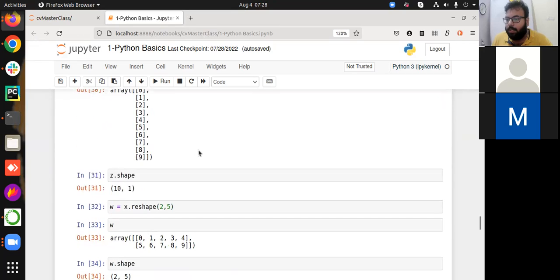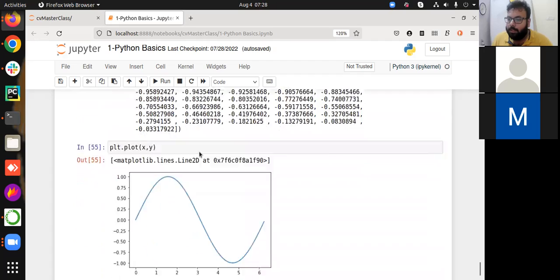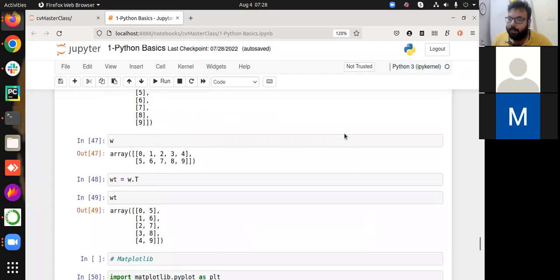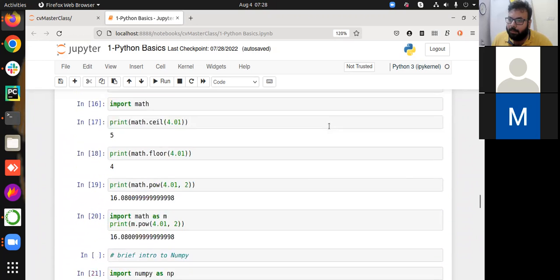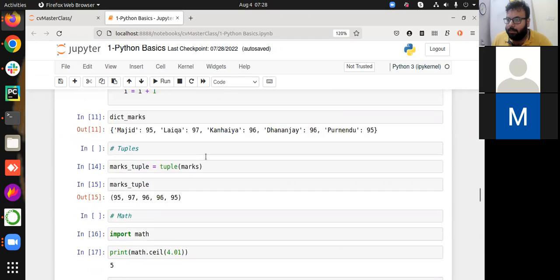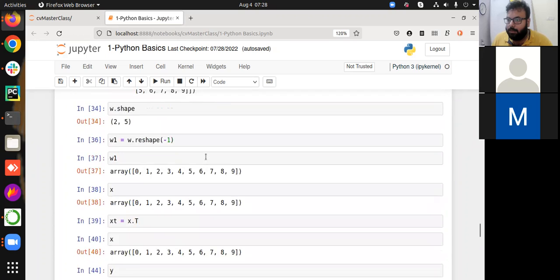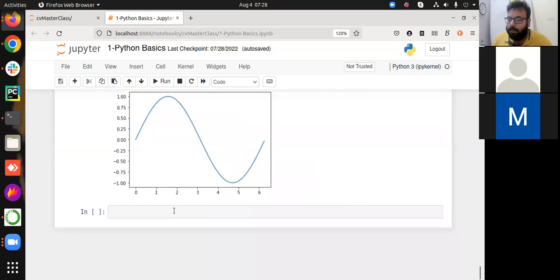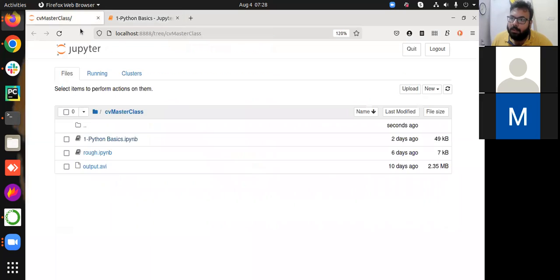And then we had an example of plotting the sine curve using matplotlib, right? This was session three, I think. And now we are going to start.